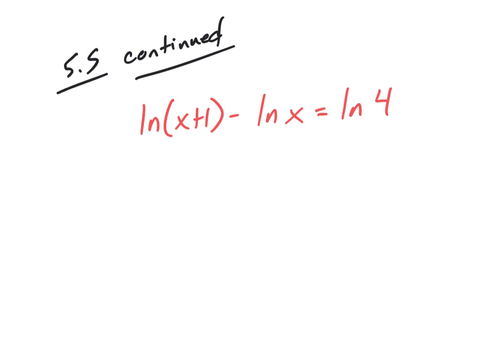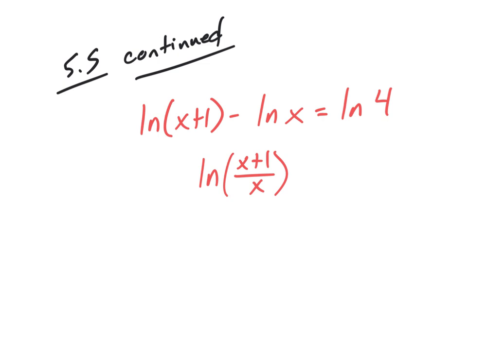Okay. I know Friday it's been a few days, but we talked yesterday about one that had a plus sign in between. This one has a minus sign in between. And when we have a minus sign in between, what are we going to do with the two expressions? We're going to divide them. So we're going to combine the left-hand side together into one ln, a single log. And because it's minus between them, we're going to divide.